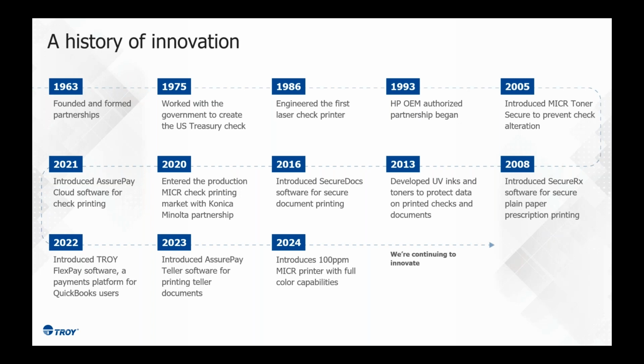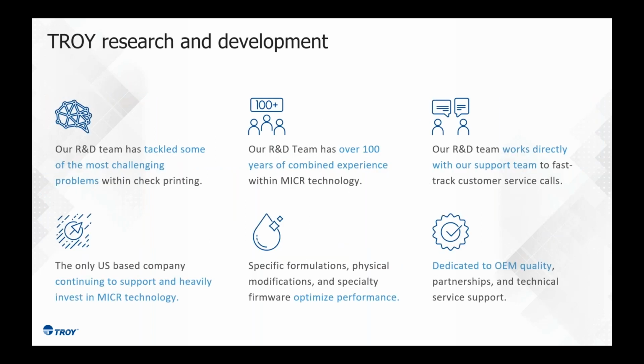But all of those things being said, that doesn't mean we stop what we're doing. Our goal is to continue to innovate and be the leader in this space as we have been for the last 60 years. So as we step into 2024, it's a big year for us. We're gearing up for a thrilling year. It's going to be exciting, and there's loads of new things to come, some of which you're going to see today. But before we get to that, I've got to mention our research and development organization and teams.